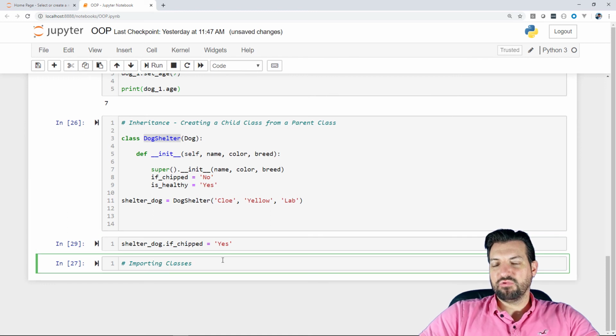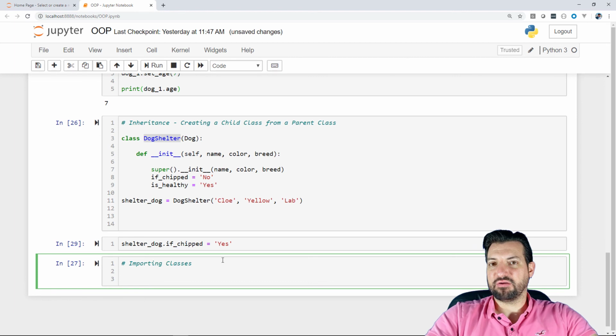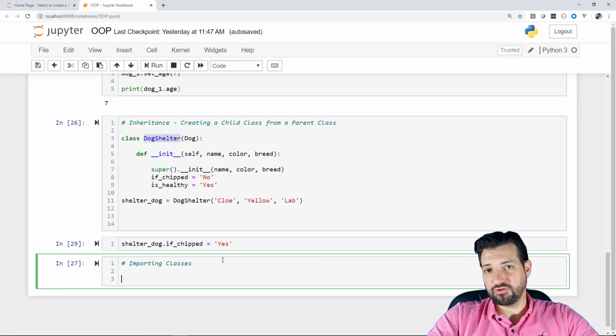So what about importing classes? Well, if you've been part of our previous lessons, you learned about modules and how you can separate functional Python code in different files, and then using import, you can import those into your program. This works exactly the same.